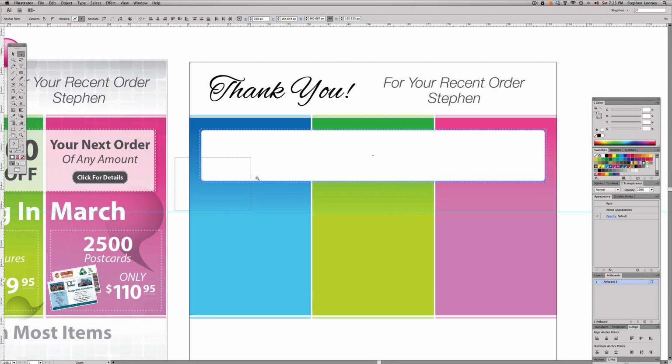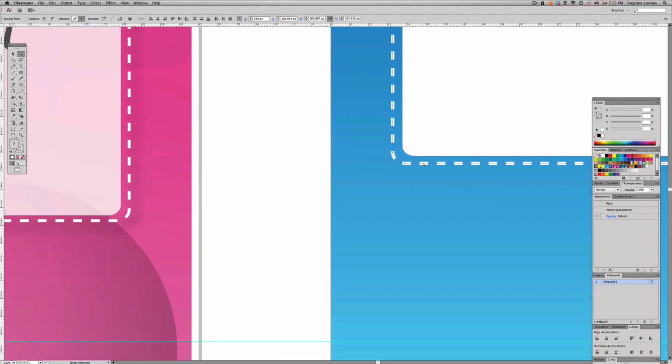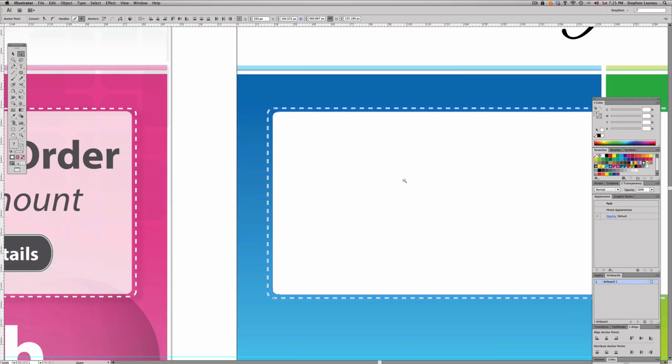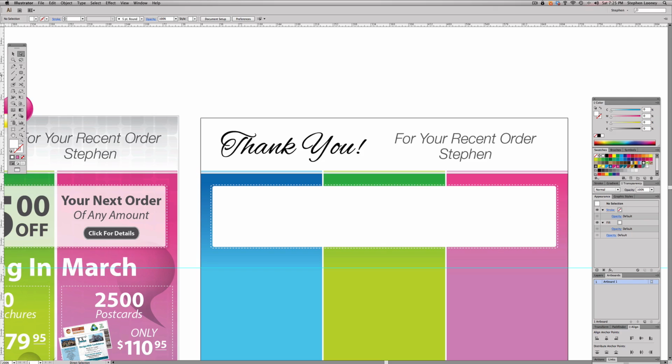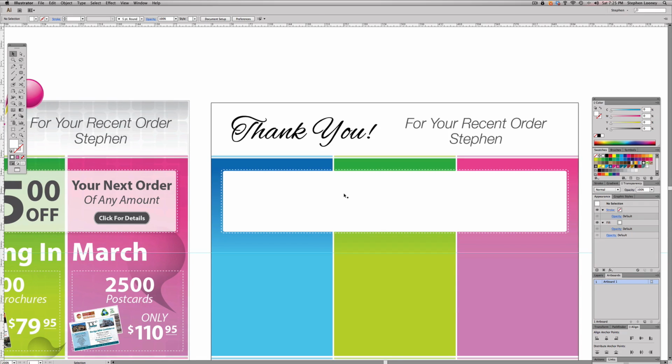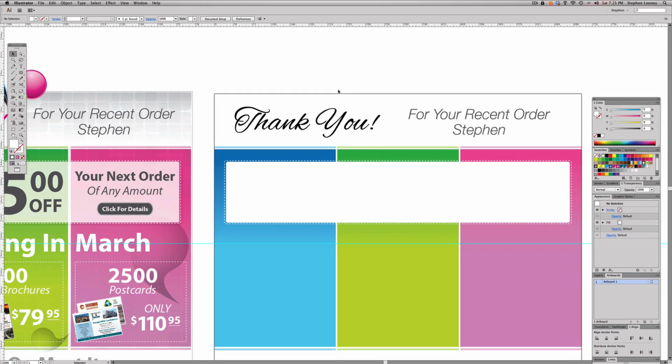Now, as we zoom in and we click the point and hold Shift while you're moving this down, you're going to notice nothing gets distorted. The reason I did that, I just want to see if it lined up. All right. So now we're happy with our corners still being the same amount of roundness.